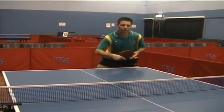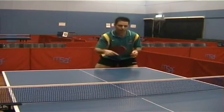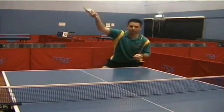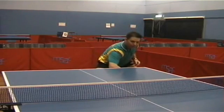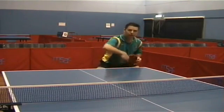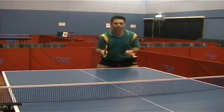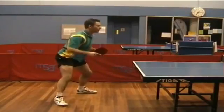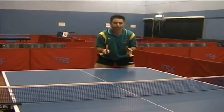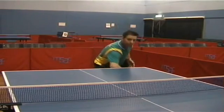We're now going to have a look at the backhand topspin against backspin. So Jeff here is demonstrating the swing for the backhand topspin against the backspin. So you'll notice that the bat goes down and starts way below table height and finishes up above his eye level. That will help you to generate more of a vertical swing to lift the ball up and over the net. You'll notice that Jeff's feet position is quite square on to where he wants the ball to go.